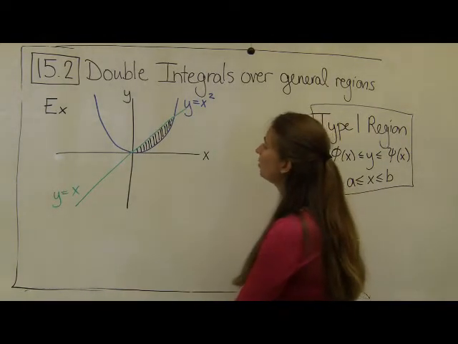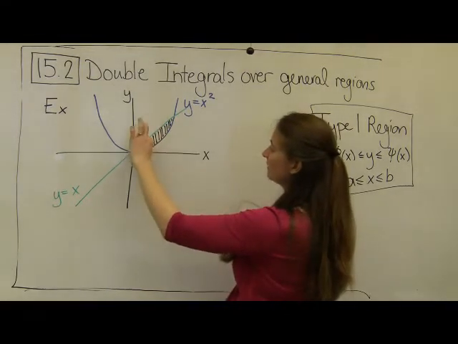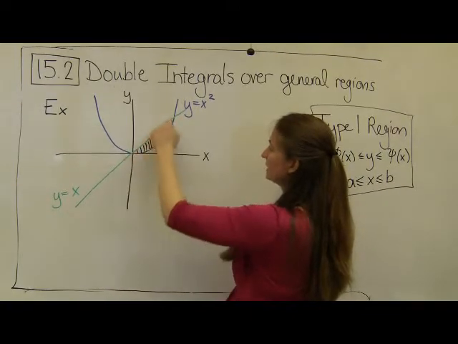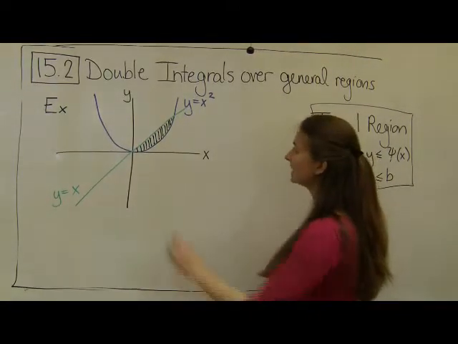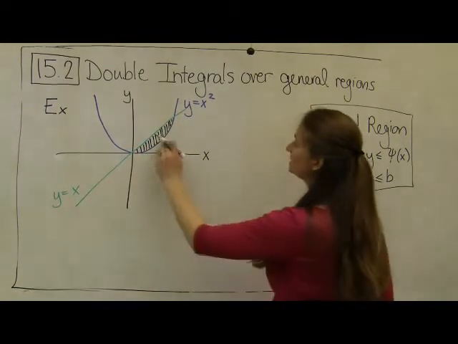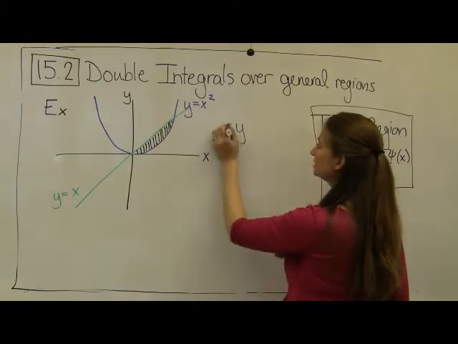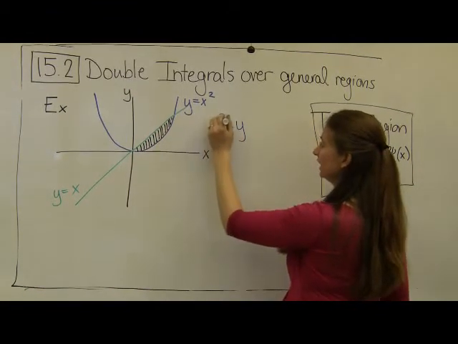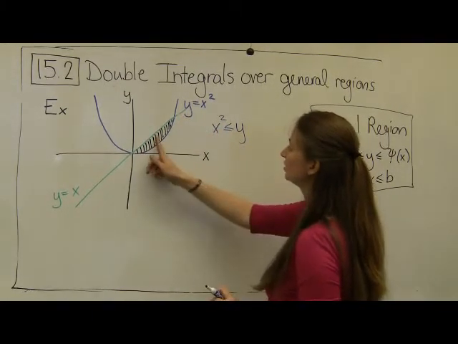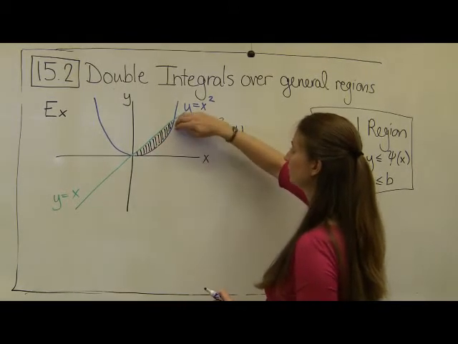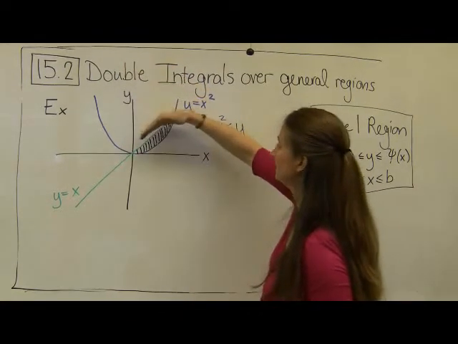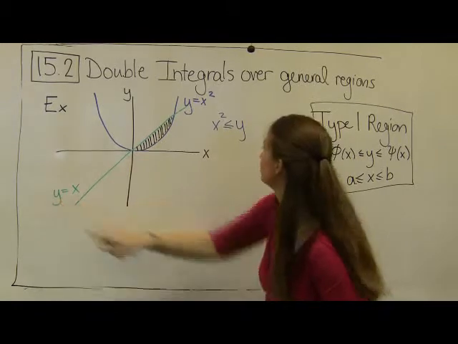I'm thinking of slicing this up, and I want to know what the lower bound on my y values is and what the upper bound on my y values is. In this case, the lower bound is going to be the curvy parabola, which means that y is always going to be greater than or equal to x squared. This is my x squared curve. I know that y is greater than it because y is going up above my x squared curve. It's going above my x squared curve, but it's not taking up the whole area above it. It's also bounded by my y equals x curve.